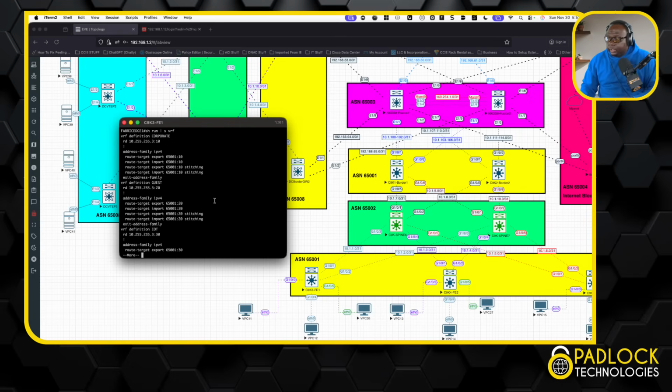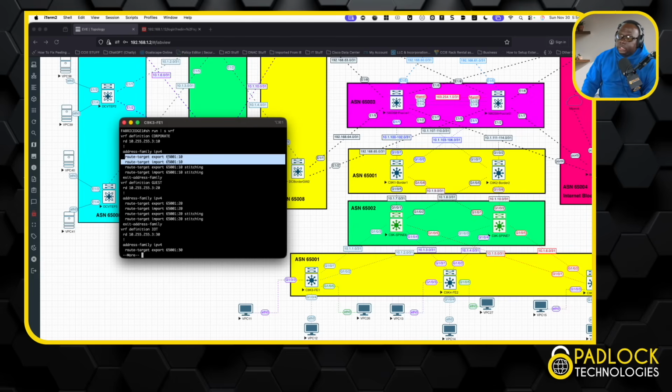So if we look at our VRFs, here are the VRFs. If you've got any knowledge in MPLS, you kind of know what this is. We give it the route distinguisher to give it a unique route, because your RD is going to be attached to every one of your routes. Then we're going to do our route import and export commands.